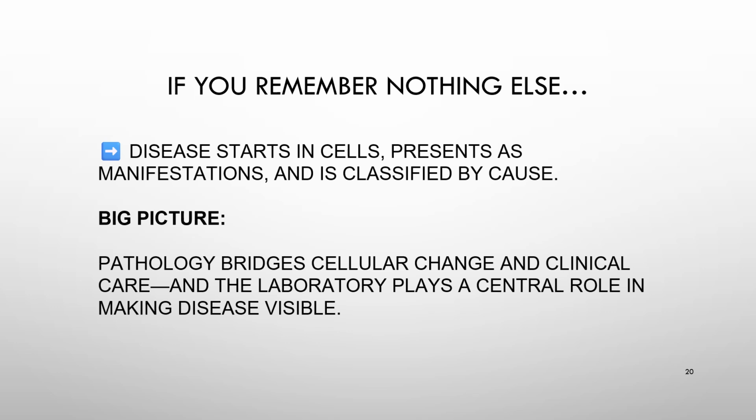Now zoom out to the big picture. Pathology is the bridge between cellular change and clinical care, and the laboratory plays a central role in making disease visible, turning what's happening at the cellular level into information clinicians can act on. So think in flow. Cells go to change, changes to manifestations, manifestations into classification. If you can follow that pathway, you'll do well. And more importantly, you'll be thinking the way healthcare professionals should think.